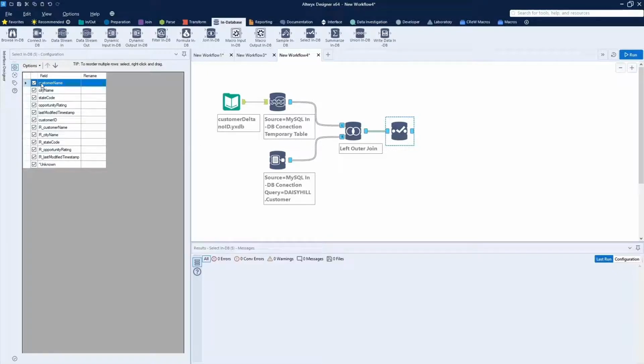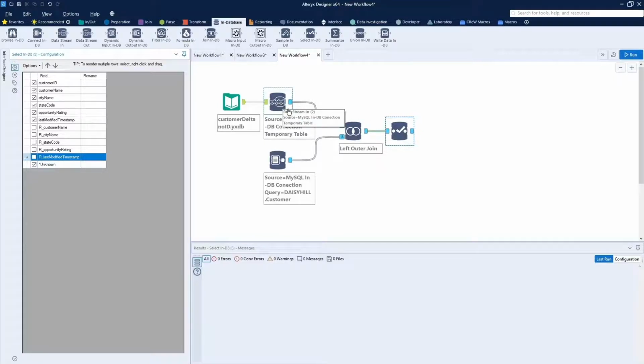And you can see that when we do this, this is a list of attributes that we get. And we'll want to clean up this list a little bit because we do not need anything on the right. And we want to go ahead and move customer ID up to the top. So this will then return us, let's get them all turned off here. There we go. This will then return us within this join. It will give us as the output from that join the customer ID if it existed, which means that it found a match. If not, it will leave it null and return the other records associated with our updated data.